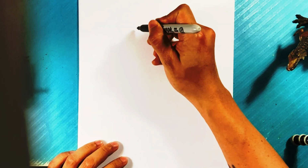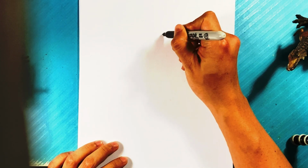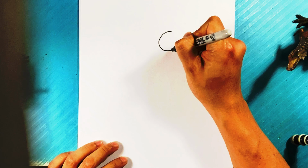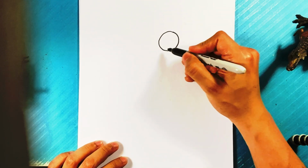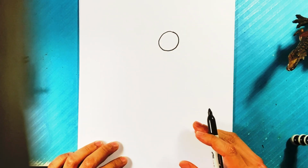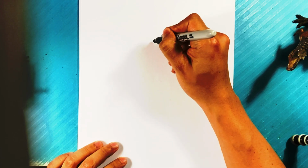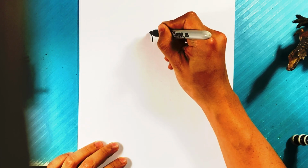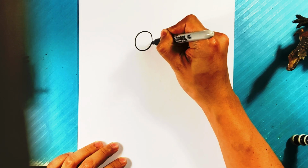So first thing I'm going to do here is start with a circle for one of Pomni's eyes, so right here. And if you can't make that, just take your time, slowly make something close enough, right? Because that's all we're aiming for. We don't need exact. We need close enough. We need good enough to get the impression. We'll draw another eye right there. Try to make it as close as you can.